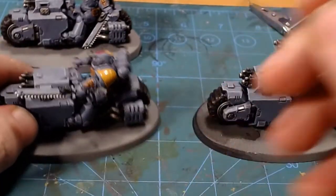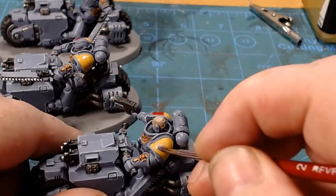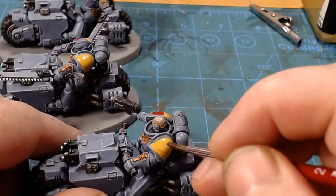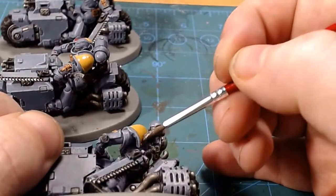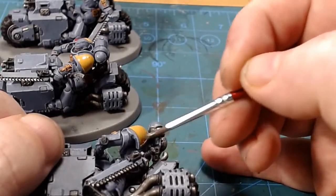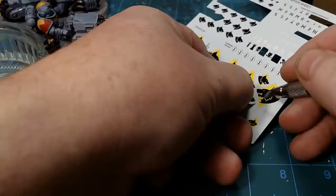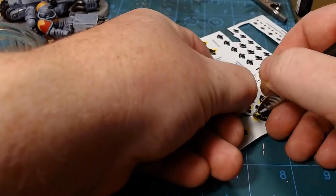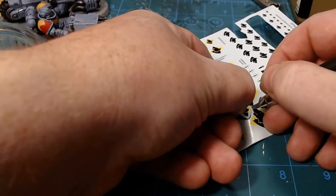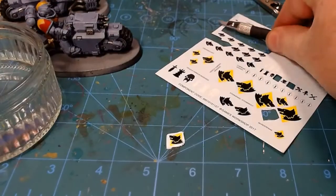It's important that you give the hard coat time to dry. I normally like to give it 3 or 4 hours so it is absolutely solid. In the past my temptation has been to go on to this stage too quickly and it ends up making a right mess, so patience is the key with this bit. I got a Space Wolves transfer sheet and cut out the relevant pack markings using a little hobby knife. I think for anyone watching in the US, you tend to call these X-Acto knives.